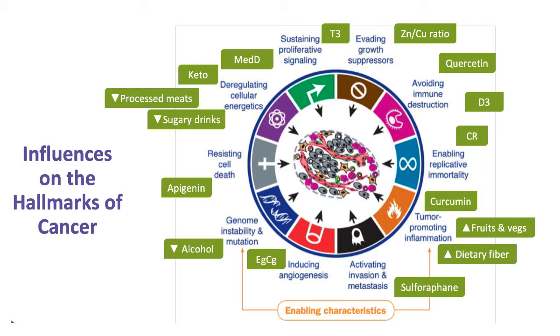We also talked about caloric restriction. So caloric restriction, same thing, can influence cellular energetics certainly, may also influence genome instability and mutation. But another area of caloric restriction may be its ability to influence the hallmark of cancer, the enabling of replicative immortality. So again, multiple areas here, but caloric restriction can certainly be influential there. We talked about broader caloric restriction, intermittent fasting, various fasting practices that can help with some other areas that aren't even necessarily highlighted here, but caloric restriction in some degree of whether it's prolonged or intermittent would certainly influence some things like autophagy that we saw in previous slides and previous lessons as well.